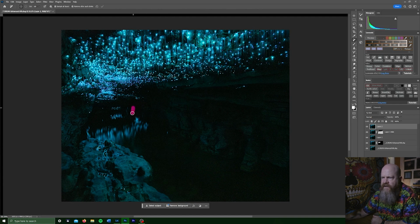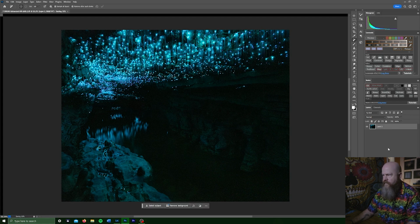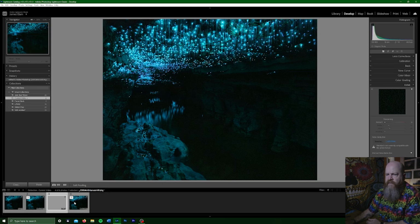Last thing, the dock. Get rid of the dock. Yeah, and I think that looks good. All right, so last thing to do, I always get rid of these layers because it just reduces the size of the file. Save that, and when I save that, it'll automatically send it back to Lightroom. So here we are in Lightroom, and there is our finished image.